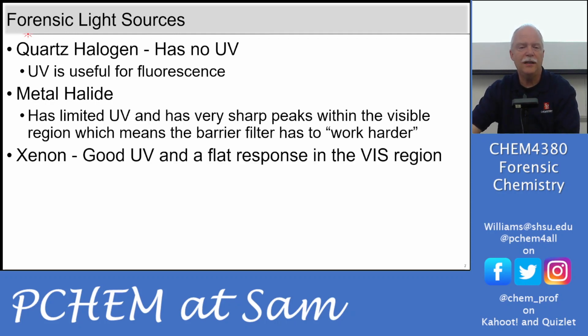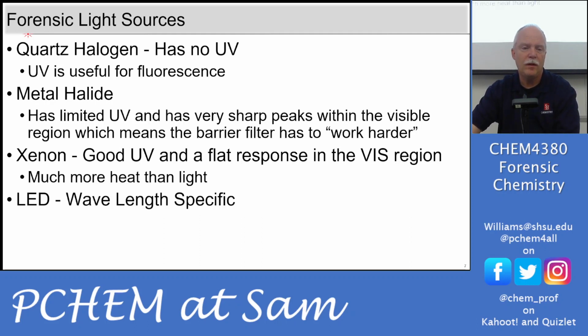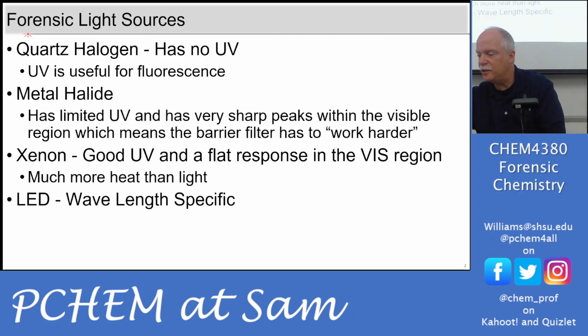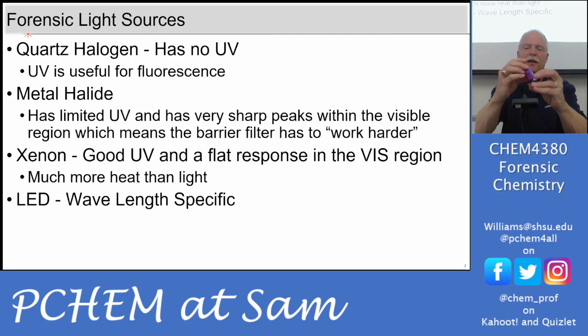We can also have a gas lamp, a xenon lamp. It gives good UV and a flat response in the visible region. But it gives off, again, more heat than light, so we get a lot of infrared energy out of it. And then we have LEDs, which are wavelength specific, and I brought a couple of LEDs to show today. You can buy these lights here. If you buy them in bulk, I think I bought a pack of 10 for my cleaning workshop, and they were like $2 apiece.